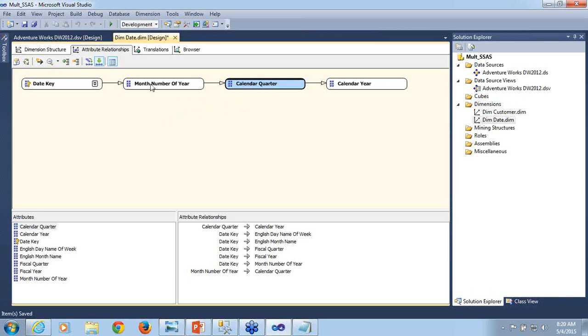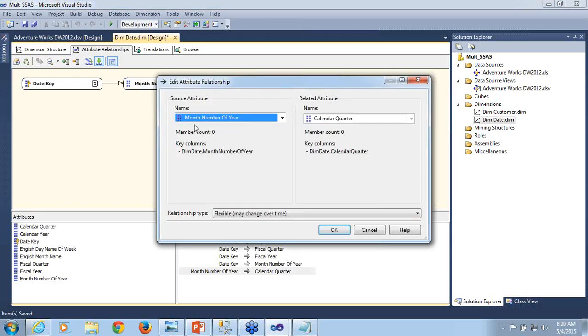But if you get some issue, then just right click on this relationship and go to edit attribute relationship. So here you get the source attribute, the child you select here and the parent you select here, and then you click on OK.